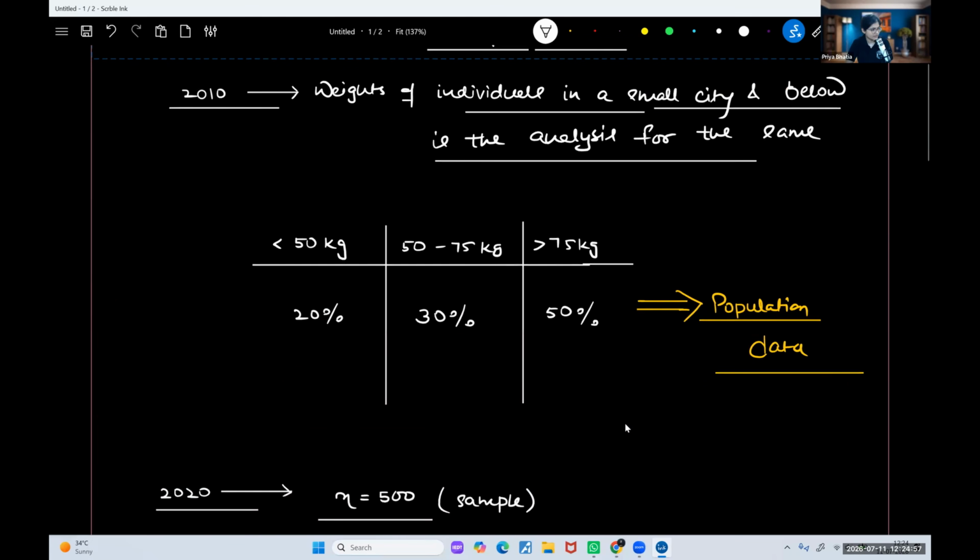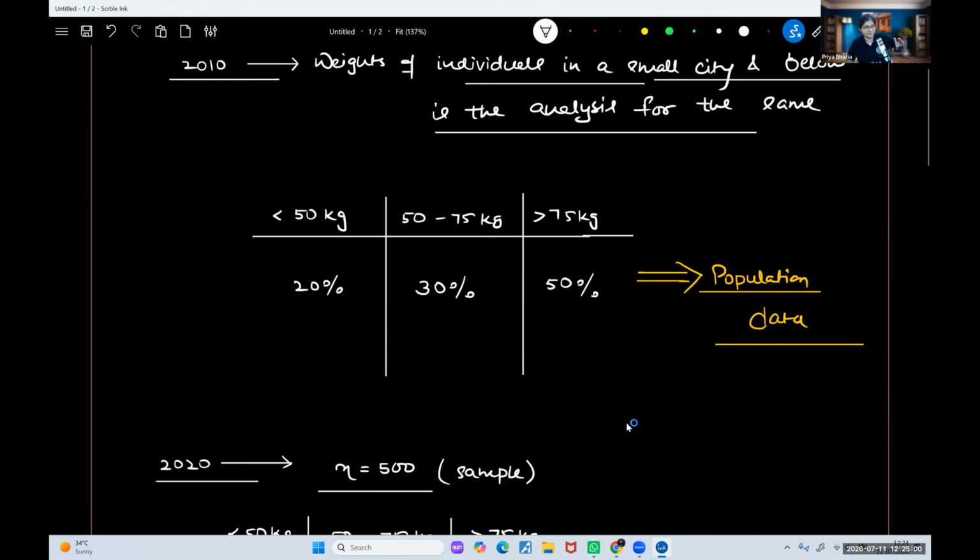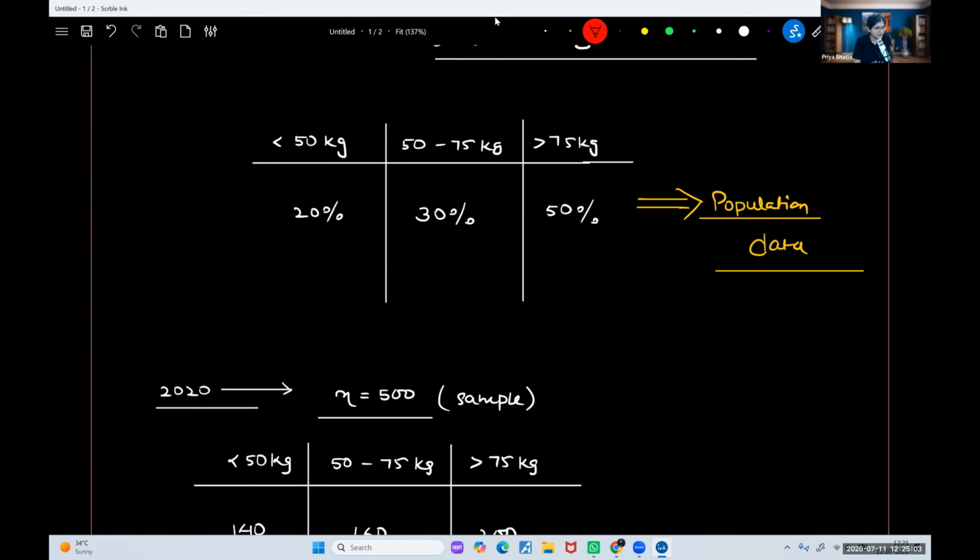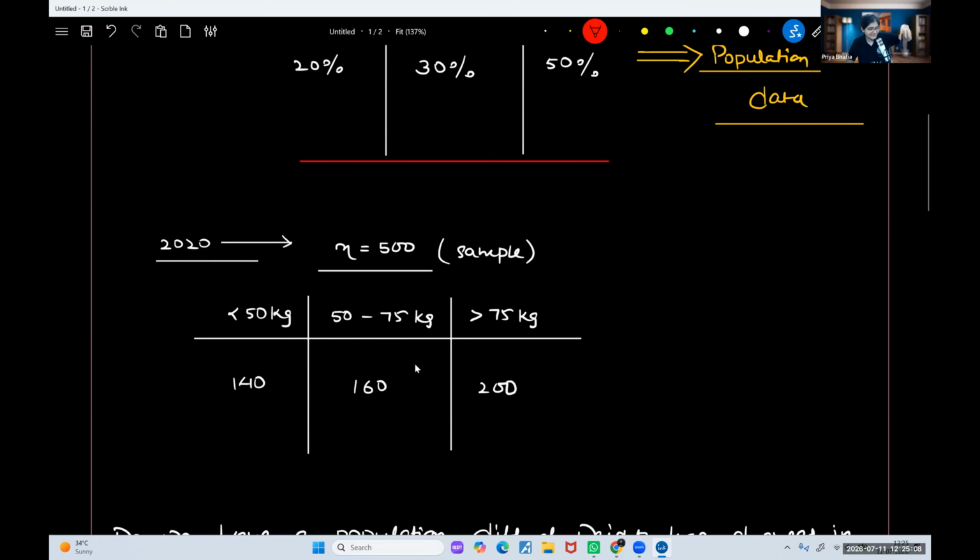कैसे करें? The question is कि पिछले 10 साल के बीच में क्या जो ये प्रोपोर्शन रहा पॉपुलेशन डेटा का वो चेंज हुआ या सेम रहा? अब मेरे पास तो यहां पे सैंपल डेटा जो 10 साल बाद का है, 500 सैंपल्स का. अब मैं कैसे एनालाइज करूं कि कंक्लूजन क्या है? क्या दोनों का प्रोपोर्शन सेम है या दोनों का प्रोपोर्शन अलग अलग है? Is the problem statement clear to everyone? टेल मी. अब अप्रोच कैसे करेंगे I will let you know, but problem statement क्लियर है सभी को? What I am trying to convey over here.